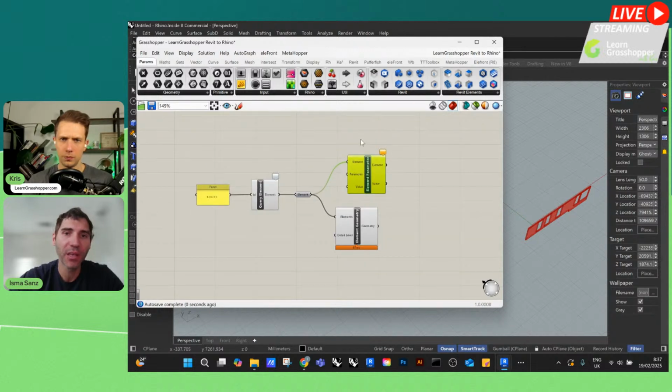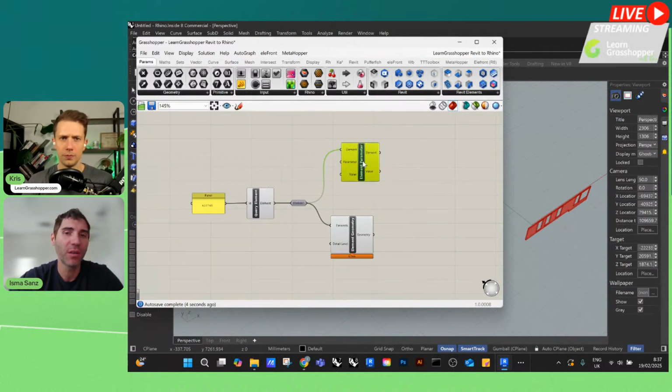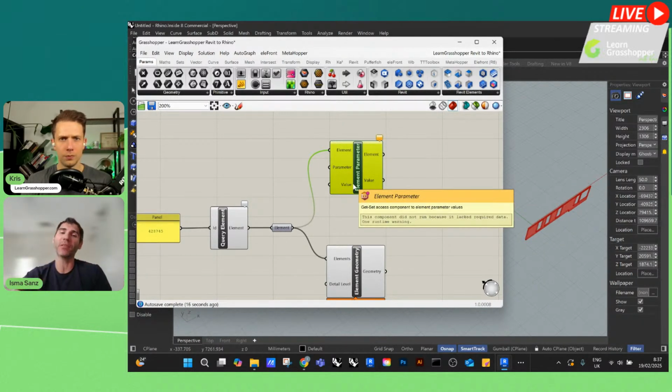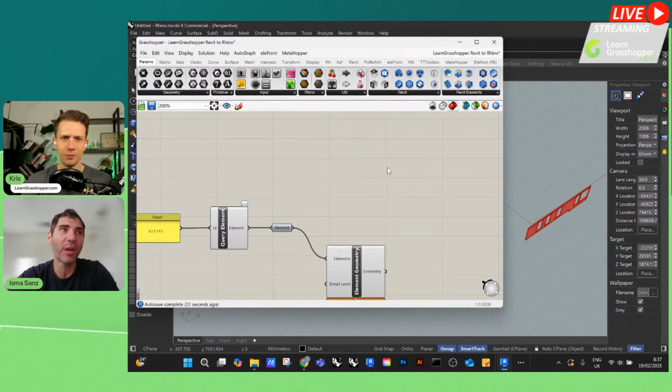That means that you have to specify the specific parameter that you're looking for, which in this case is not what I want to show you. But if you know exactly the parameter that you're looking for, you can just feed it here. And if you want to update the value, you can also feed a value here, and you will update the parameter inside Revit. But this is Rhino to Revit, and I'm not interested today in Rhino to Revit. It's more Revit to Rhino.